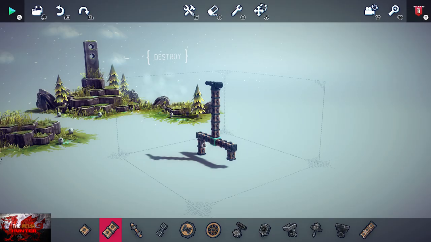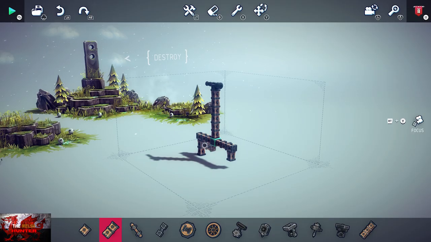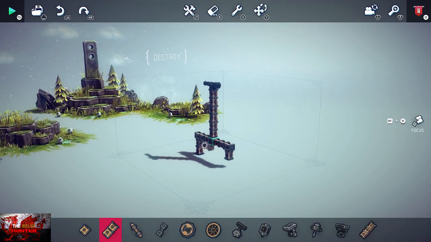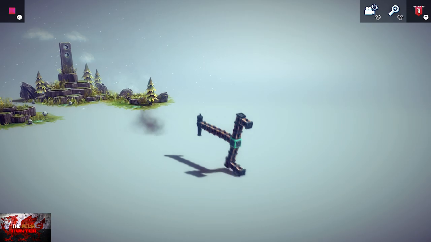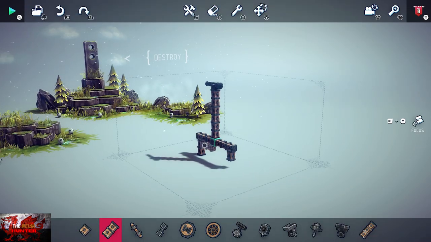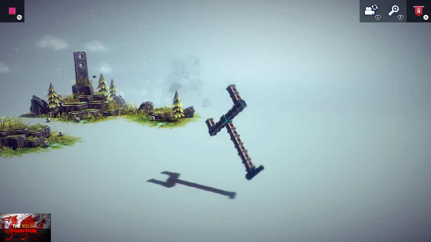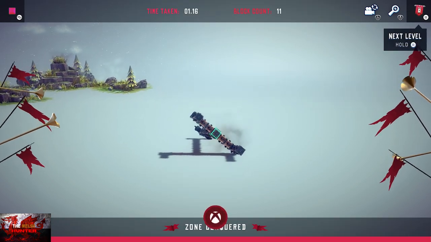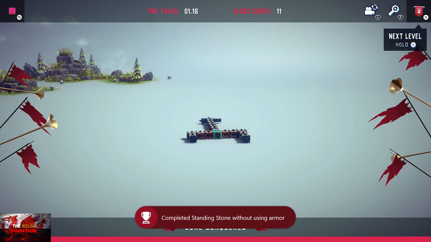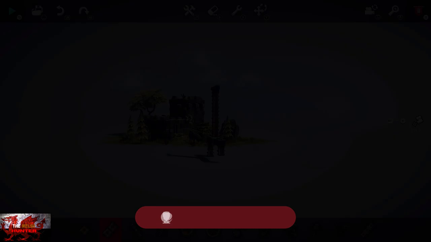Much appreciated for that. So again, it'll be the exact same. What you need to do is start the level and then press the right bumper to shoot. Now, what you're supposed to do, because we'll be getting an achievement for this without using armor, is a case of timing on this one. There you go. So I got it. I left it a second, pressed the right bumper. Just about managed to get it. And then we got the Barely Standing achievement.